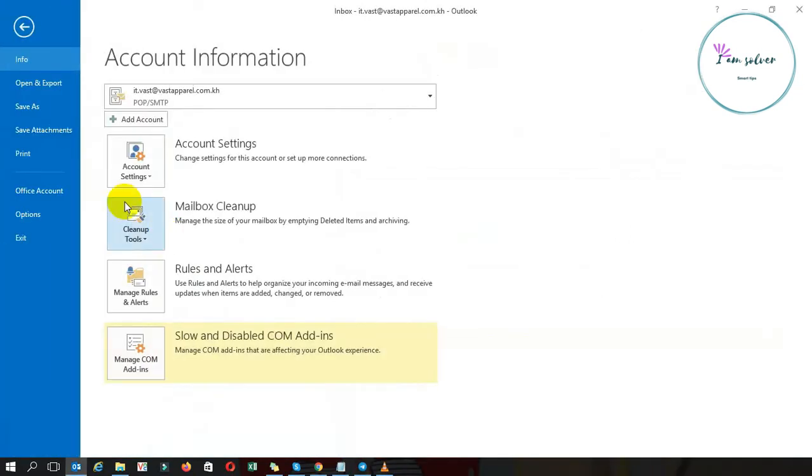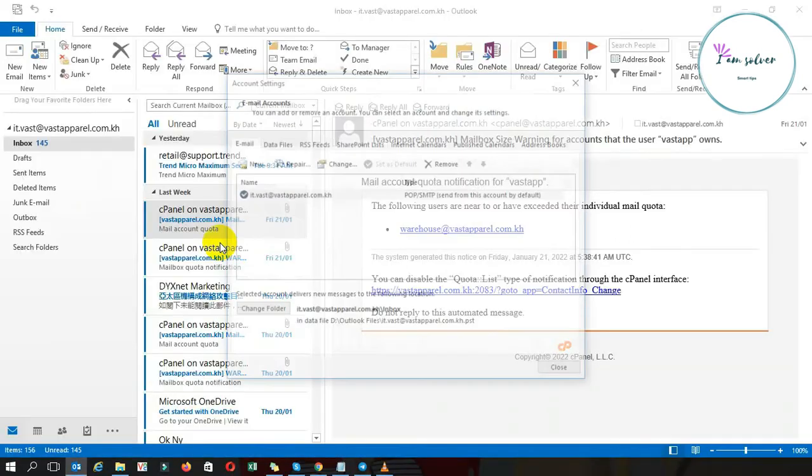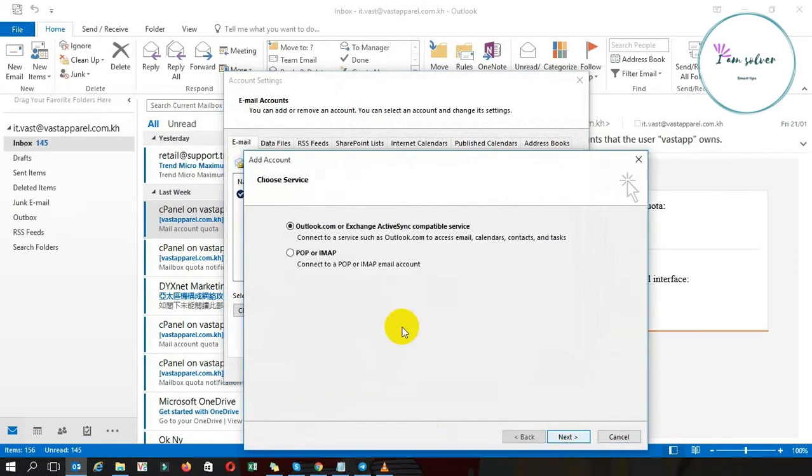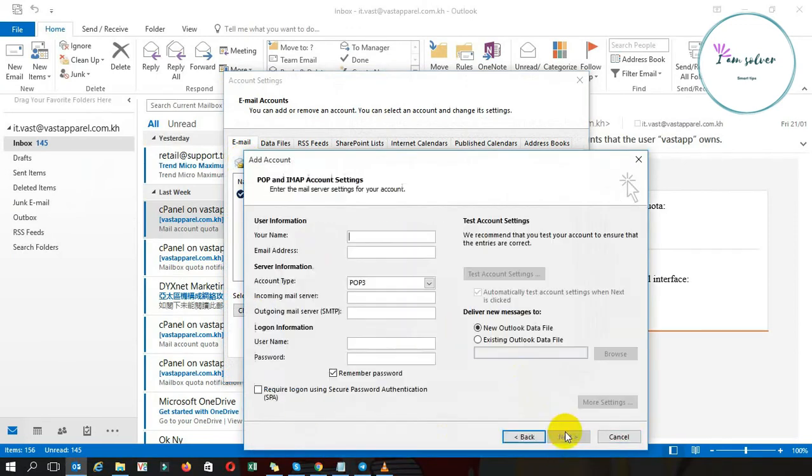Okay, the one more step, we go to the configuration of the Gmail account that we just configured. I configure with POP3. I fill in my information.